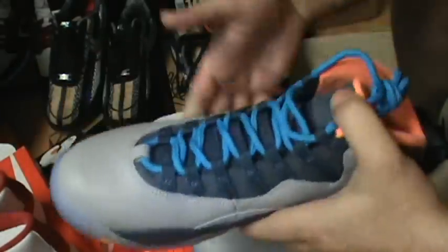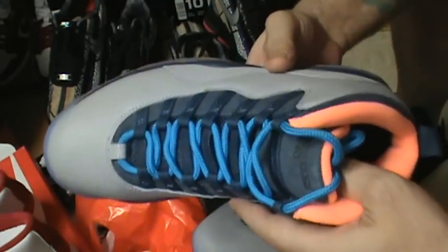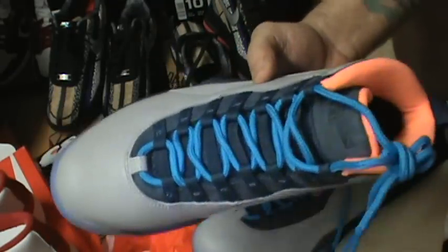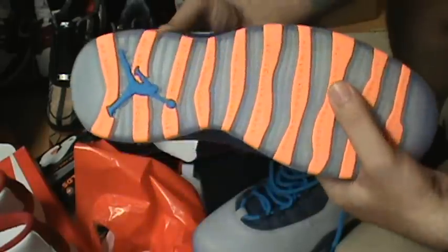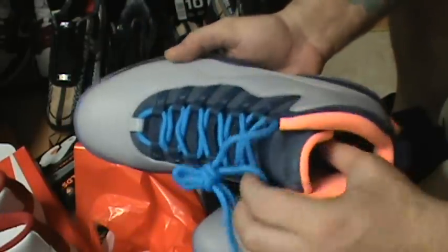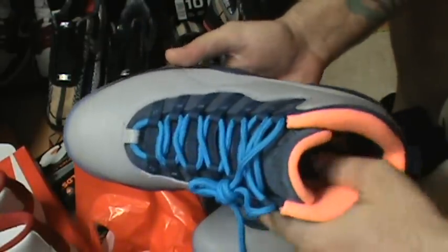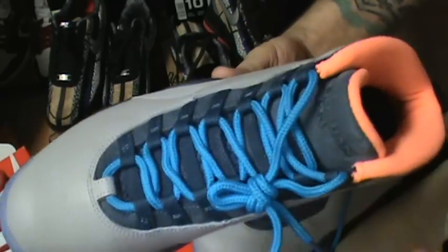So yeah, man, so she just snatched them out of my hand, man, and took them from me. I was very, very devastated. Very devastated. Because I was like, oh, man, it's a good look, man. I love the 10s. I love the Bobcats, you know. And what was left was maybe like 5 boxes and 9.5s. And I was going to grab the 9.5s, take a pair. I can't fit no 9.5s.